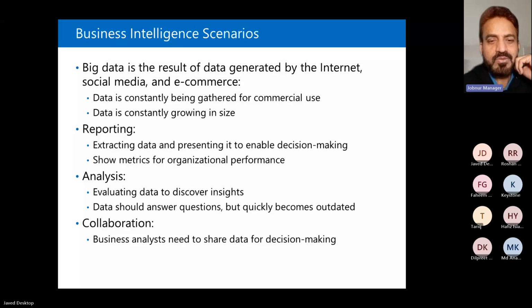You can connect and do the analysis. So we'll go through these things. I will try to give at least one example of all these things, that how can you connect to a data source and bring the data and start doing the reporting. The next thing is you do the reporting. You make reports out of that, and then you do the analysis, which I told you that you can make drill down features by making the data model.